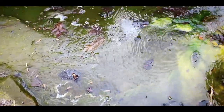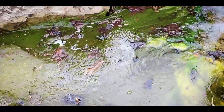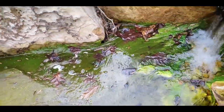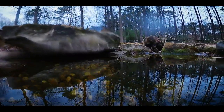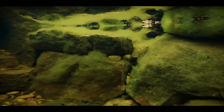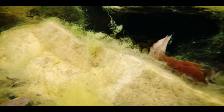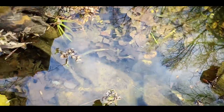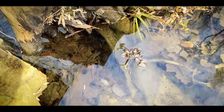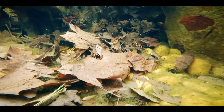Over here in the aquascape pond, the water's actually really, really low. These dry times of year with all the wind and cold weather, evaporation is really high. So it's dropped my water level, and I just allow it to happen because that's what's naturally happening everywhere in nature, water levels are going to fluctuate. So I allow it to happen, and I let this fill back up with rainwater. But for right now, I'm going to look around and see if we see any turtles active in here.